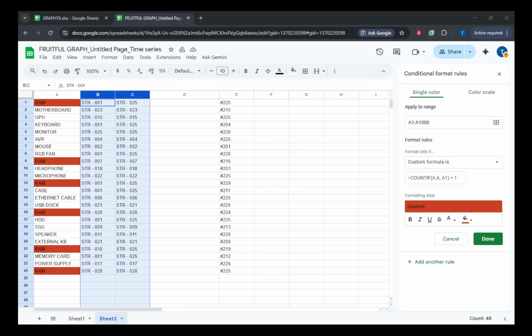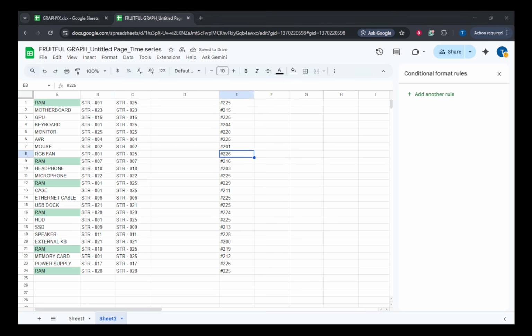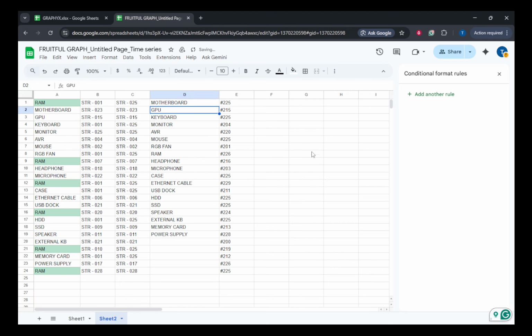Next up, if you're interested in listing unique values and spotting duplicates through a formula, this section is for you. When you just want a list of which values are unique versus which are duplicated, you can utilize the powerful UNIQUE function. In a blank column or cell, enter =UNIQUE(A2:A). This function neatly lists all the unique entries from the range A2 to A. Alternatively, to get a little more information, you can employ the COUNTIF function in a helper column. Enter =COUNTIF(A:A, A2), which will count how many times each value appears throughout column A. Any result greater than 1 indicates a duplicate.